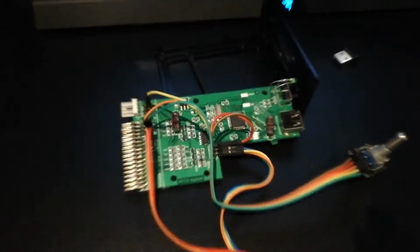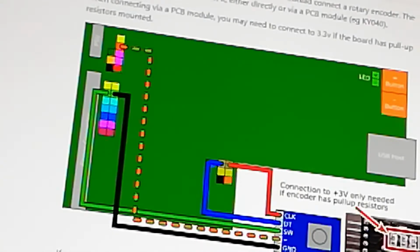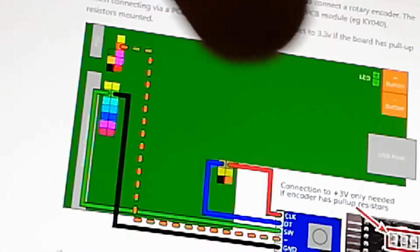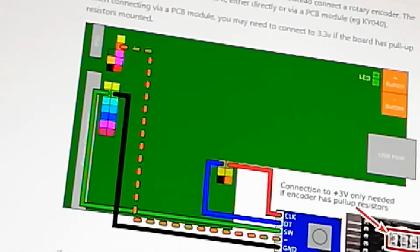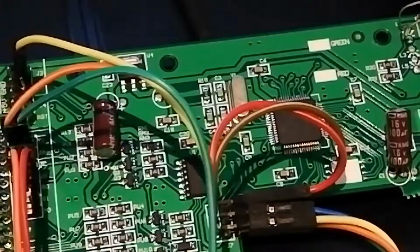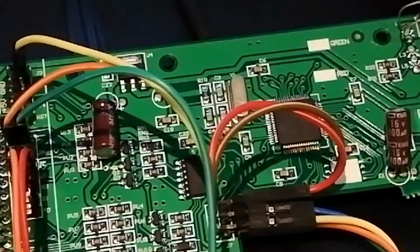But I am looking, if I show you this on my screen, if you can see. So that's how I've got it configured. So the orange dotted line is yellow on mine, and then I've got brown. I can show you this here with my finger. Oh no, too much. Whoa. So the red on the picture here is my brown cable. The blue is my orange cable. The green on the picture here, ooh, big finger, is my orange cable, and then the black cable is my green cable, which is going to look huge. So brown and red, orange, green and yellow. And that, I think, is how you fit the rotary encoder, going off the website that I found here.